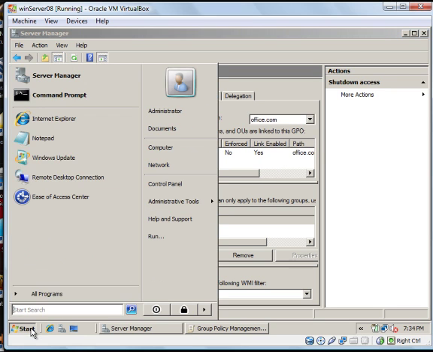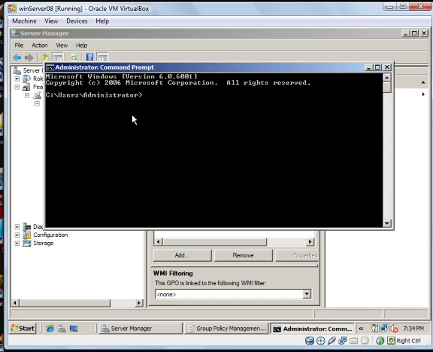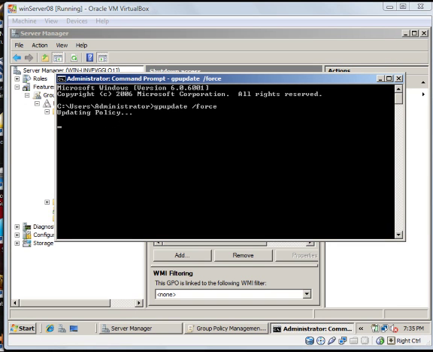So what we can do is open the command prompt. Here you can see the policies being updated. User policy has successfully updated.